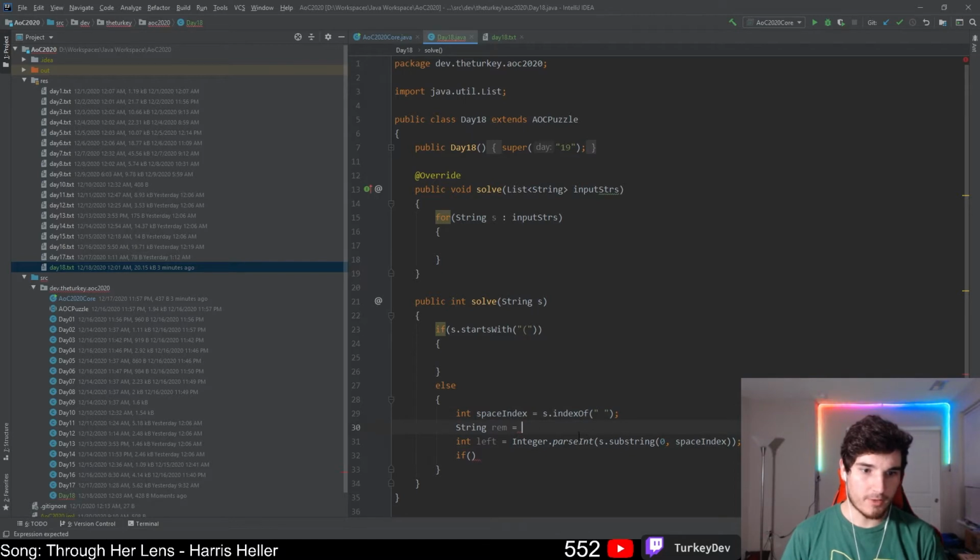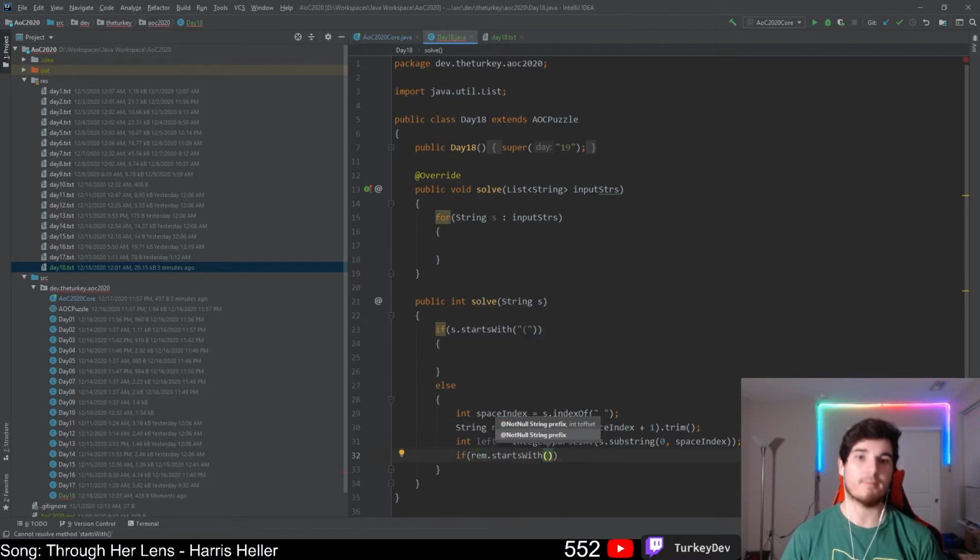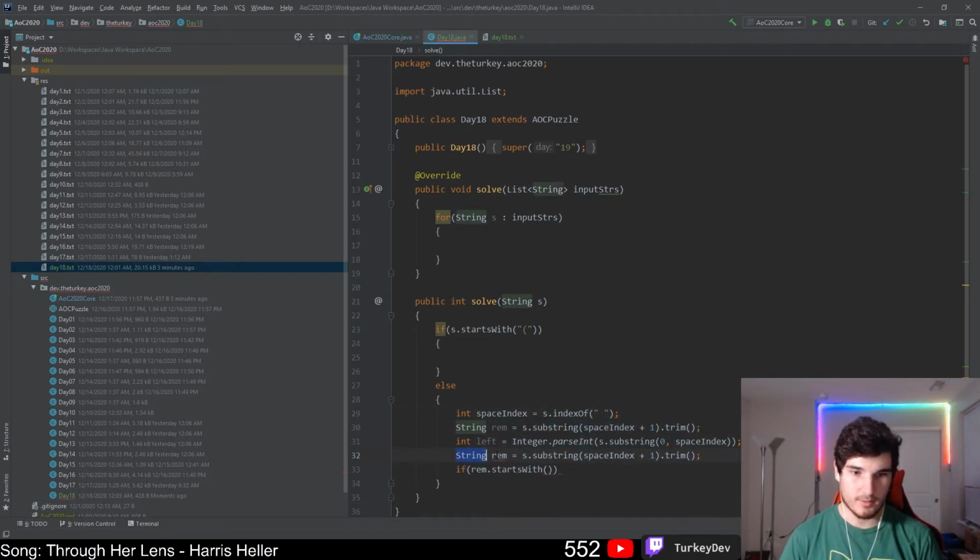And then the remainder is going to be s.substring from the space index plus 1 on. We're going to trim that just to be safe. So there's the remainder. Okay, there's our left. And now what we need to do is check if the remainder starts with, now we need the operation. Sorry, the operation comes next, right?